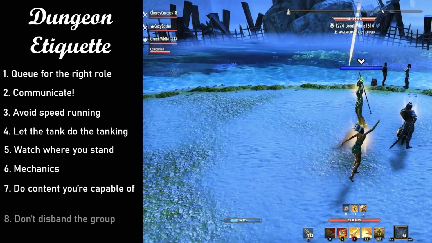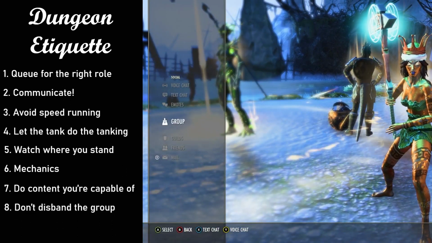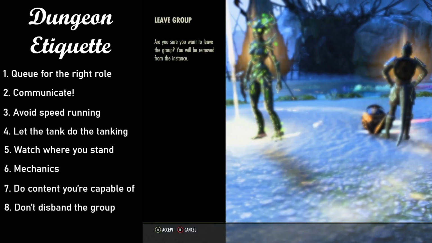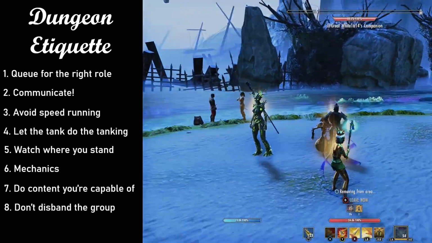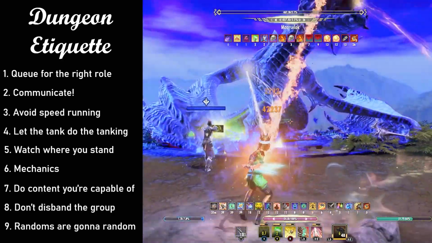At the end of every dungeon, let people hand in their quests and share gear if they don't need it. If you're the leader, do not disband the group. Everyone will leave on their own when they are done. Lastly, don't take unpleasant encounters to heart.